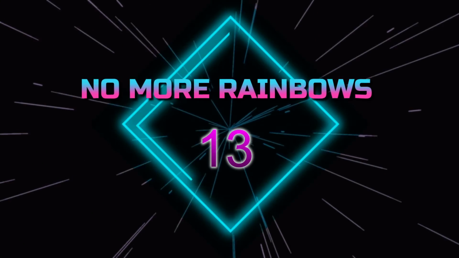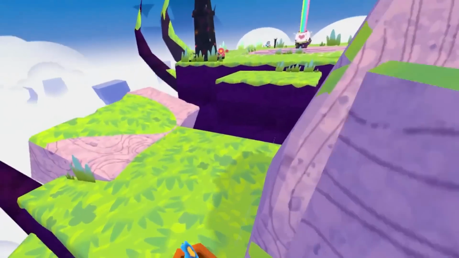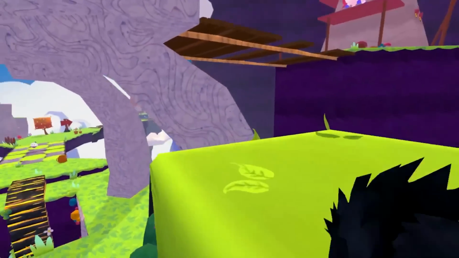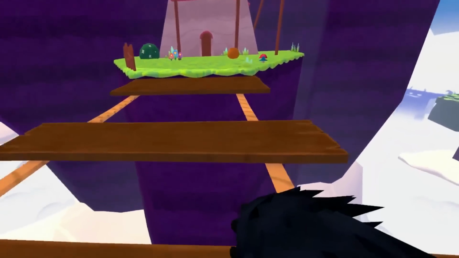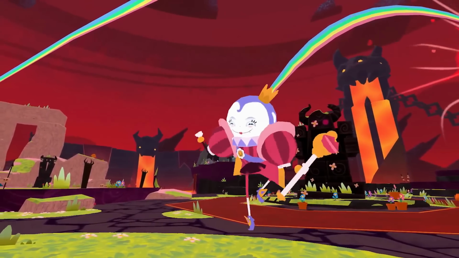Number 13. No More Rainbows. So this is a funny one. In No More Rainbows, your home has been taken by these weird rainbow creatures and you need to use your beastly powers to take it back. You can even retract your claws like Wolverine. It's kinda cool. But the best part of the game is the movement is like Gorilla Tag.